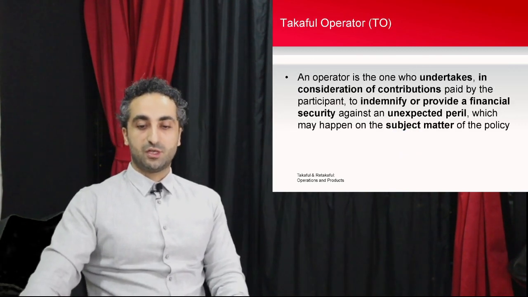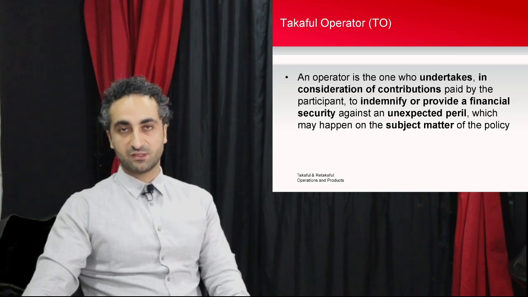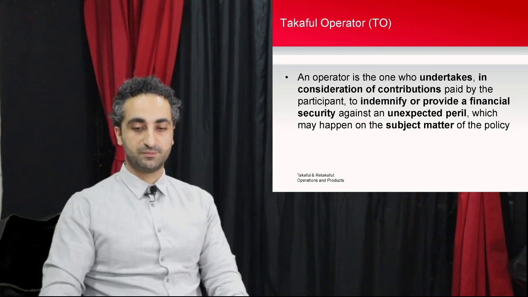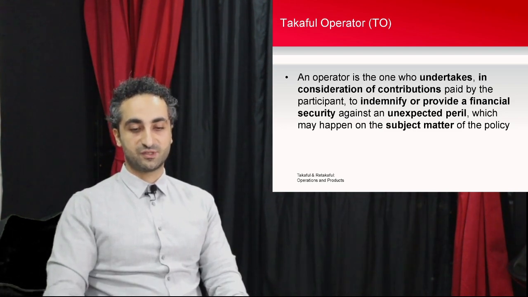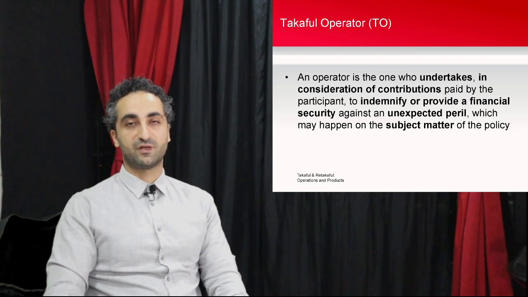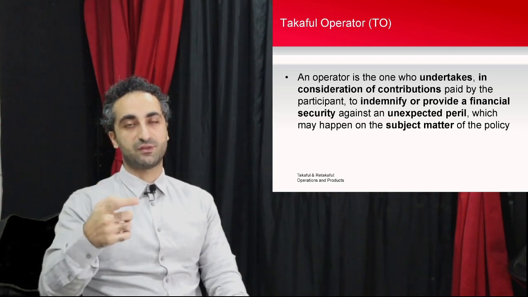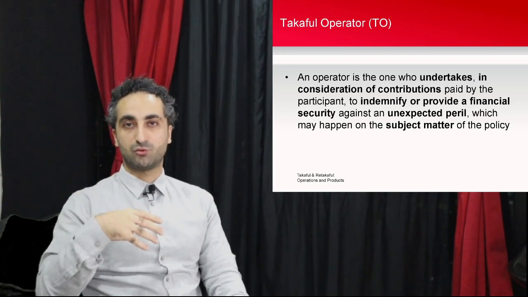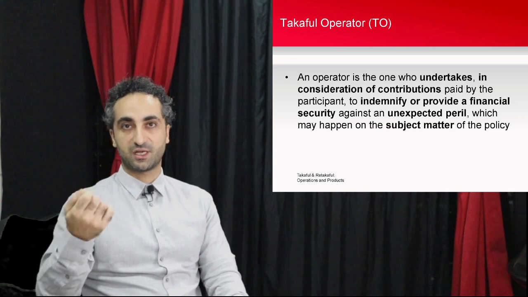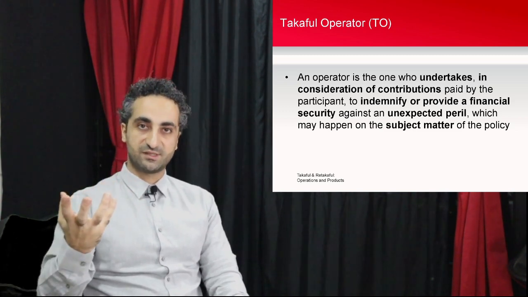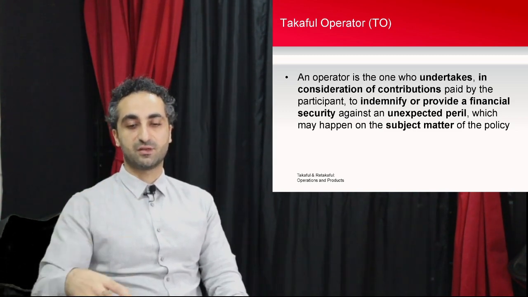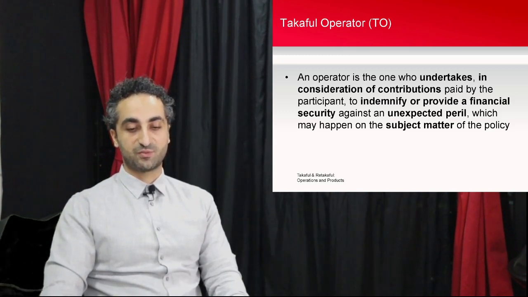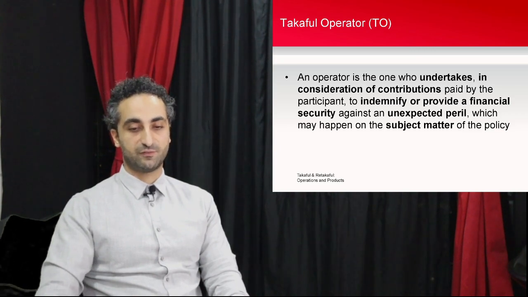Then TO, an operator, of course, with experience to do the business. Some of them can have background in insurance, for example. In consideration of contributions paid by the participant to indemnify or provide financial security, they know how to check whether it's fake, whether it's original evidence, police report. They know how to do the business properly, how to market for it, what channels are best for marketing and selling the products they have against unexpected peril which may happen on the subject matter of the policy.